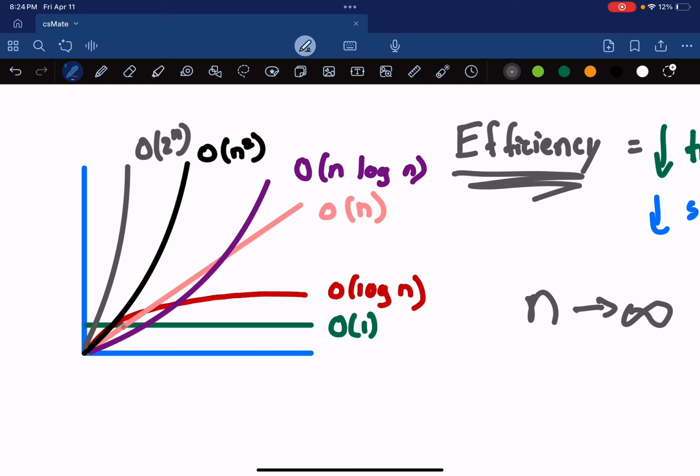It's pretty interesting how at lower input sizes, like we talked about earlier, it doesn't really matter all that much. Some perform better than even O of 1 at low input sizes. However, we're taking it to infinity. If we're designing an app that has millions of concurrent users, then we're going to be getting pretty close to millions of people, if it's popular.